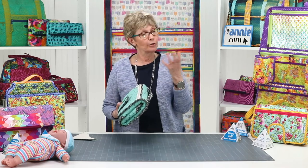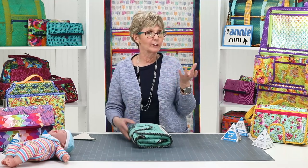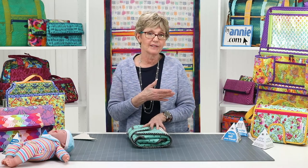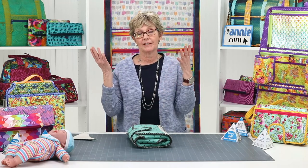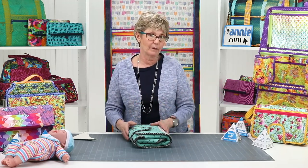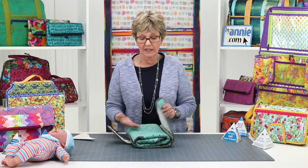And my kids, who are closer to changing diapers and stuff, when they looked at the two, said, no, it doesn't make it that much easier to put the thing in. And parents who are carrying a million things in their hand are more concerned about having something that's small and that can fit in another bag. So we went back to the original size and didn't make it bigger. I guess for you, it depends on what you're going to carry in there.